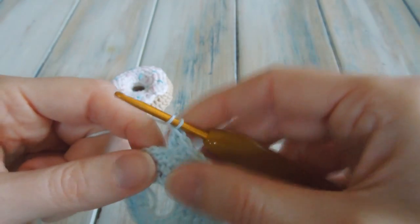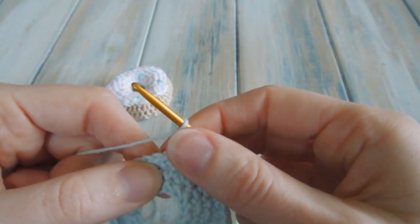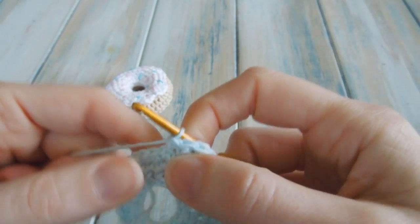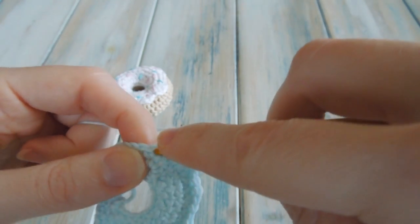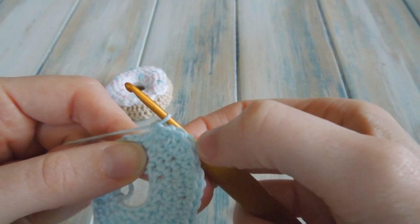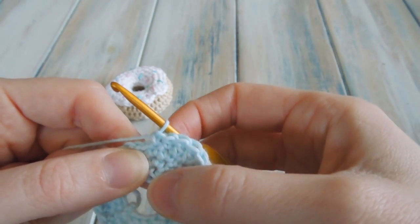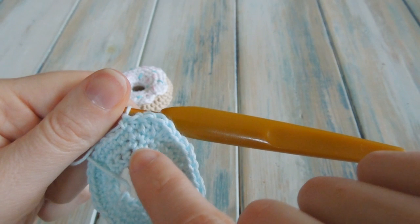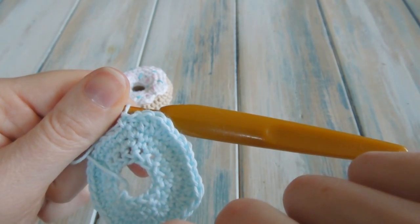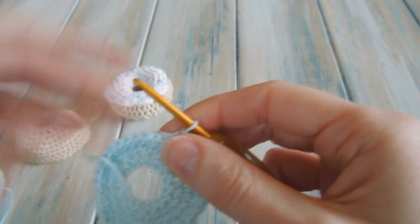Then I'm going to do another double crochet in the next stitch. And then I'm going to do a half double crochet in the next stitch. Then I'm going to do a single crochet in the next stitch. So you can really play with what stitches you want to do, just creating this by going up using bigger stitches, then coming down using smaller stitches. You create a wobbly effect on the edge. And as long as you follow the pattern of doing an individual stitch in the next three and then two stitches in the next stitch as per the fourth round of the doughnut, then you should be fine.